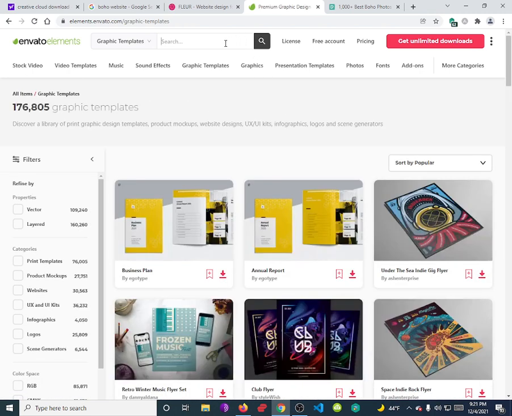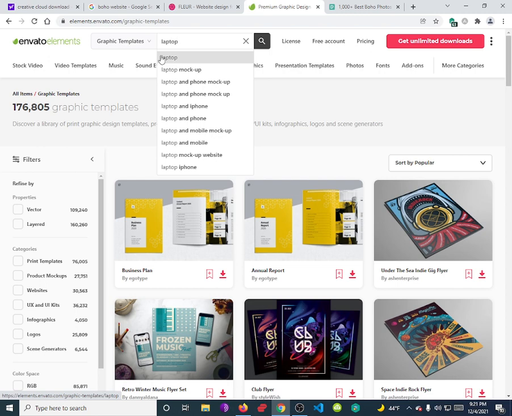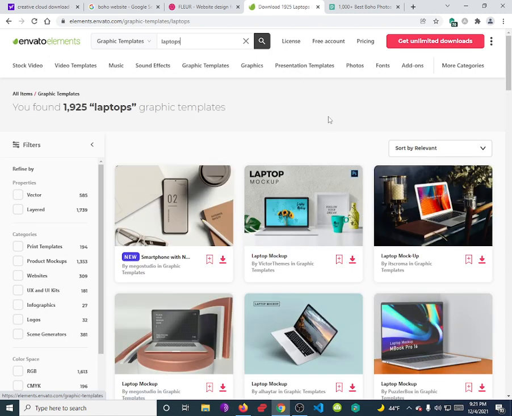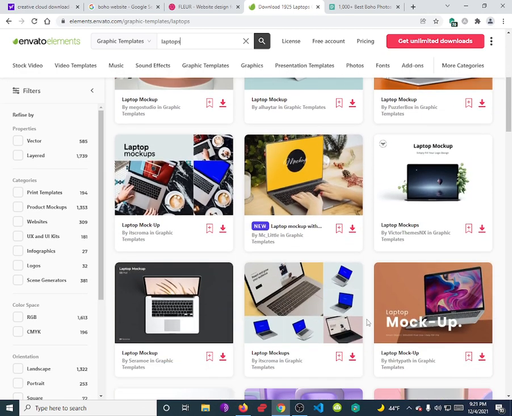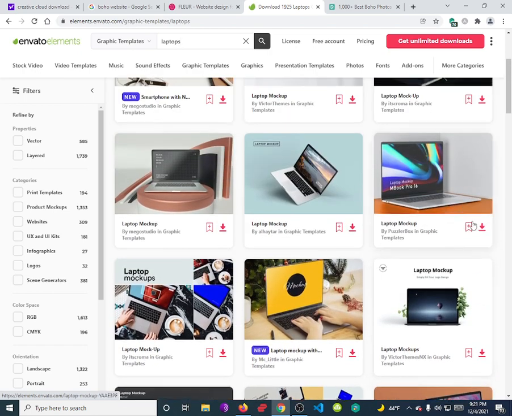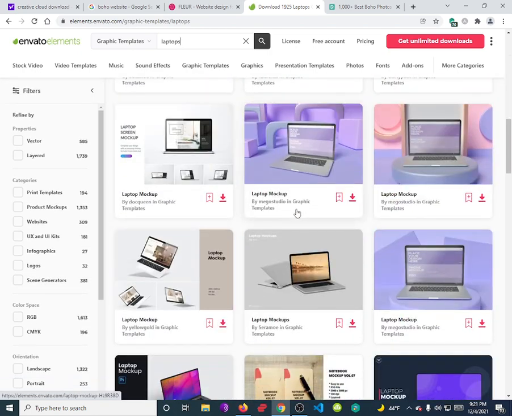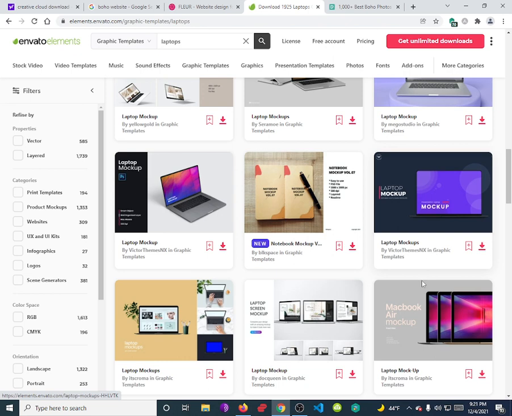I'm even going to show you how to create product thumbnails: laptops, graphic templates, laptops with boho themes. As a matter of fact, I already downloaded some, so I could literally show you how to make that. These are all thumbnails, like mock-ups. Once you've downloaded Adobe Photoshop, I can show you how to put the website on here so it looks like it's visible on a real laptop. These are all mock-ups, and these are the same kind of thumbnail images that you're going to be uploading to Etsy. Then everything else is pretty much copy and paste.